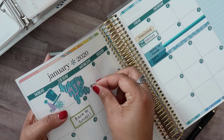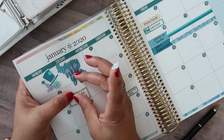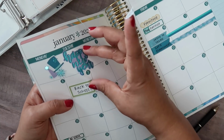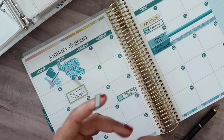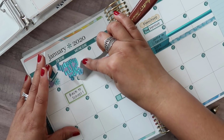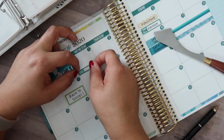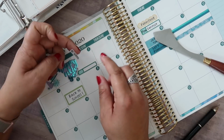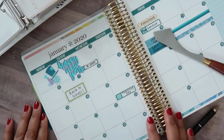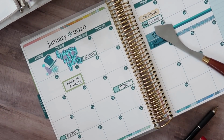over here, which I realize I'm gonna have to lift the New Year's sticker. Oh my God. It's okay. Let's see. Uh-oh, I don't wanna rip it. Just a second ago, it was lifting off of the page by itself. Let's use this handy dandy palette knife, painter's knife, whatever you want to call this thing. And we'll put it right here. That will work. I don't know, that kind of really didn't have much of an effect. I like it, whatever. Okay, so yeah, no school and no work on the 20th.